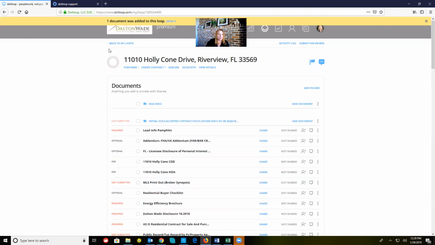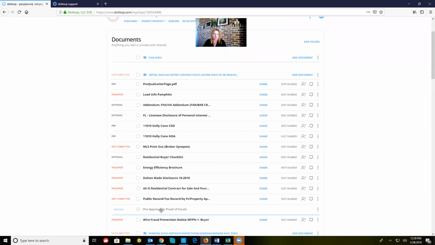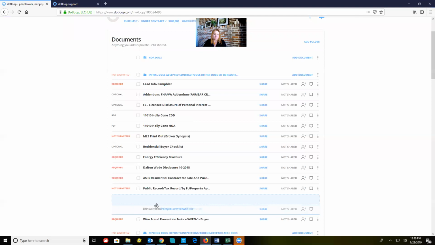And if I refresh my screen, then I'm going to see that that pre-approval has been added to my initial documents. Now it's been added, but it hasn't been added into the placeholder. I'm going to drag it and I'm going to drop it.